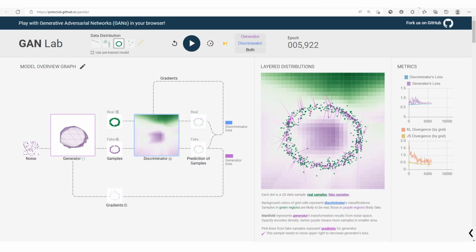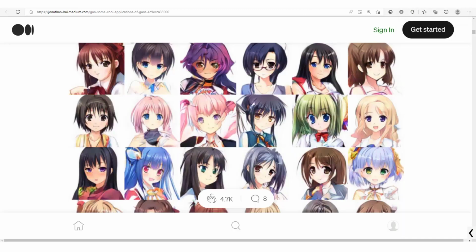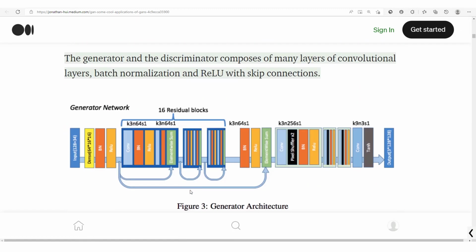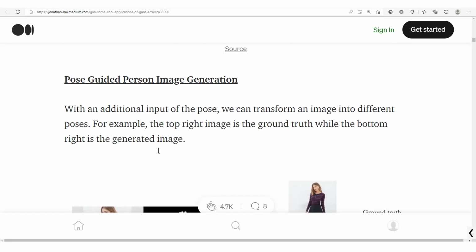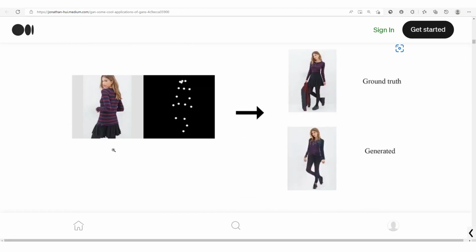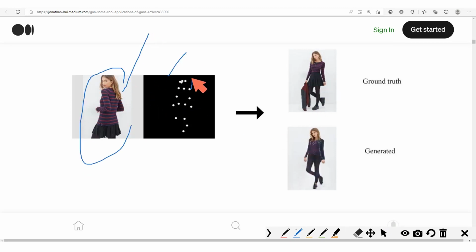And that's how we get to have images like this one. Now from here we also have pose-guided person image generation. Here for example, you'll notice that we have this input image, and then if we want to have this same person but with a different pose, then we could pass in this pose and then get this output right here. So you see that we have this input, that's this image with this different pose, and then this is being generated.